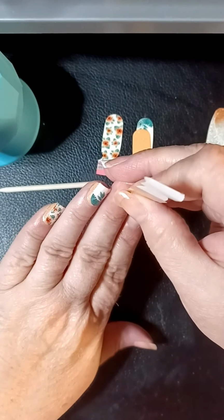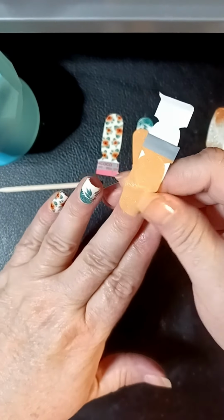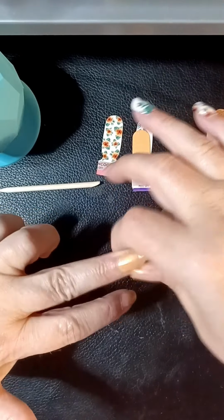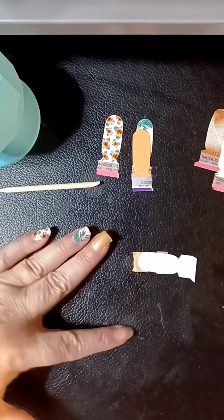Tartar's just such a soft-hearted little sweetie. He doesn't get yowly or crabby ever. He gets whiny if he doesn't get enough love.